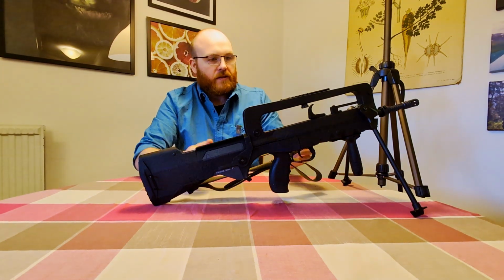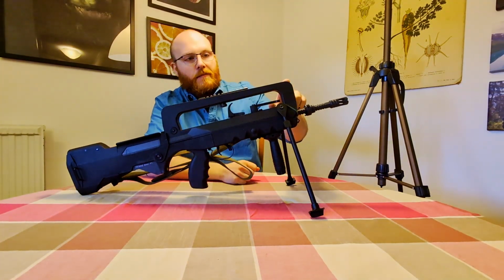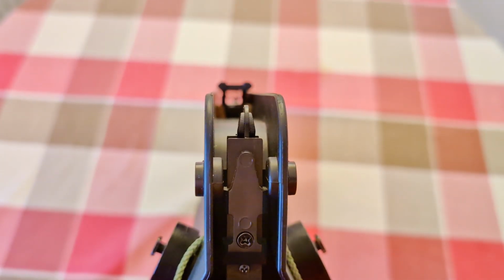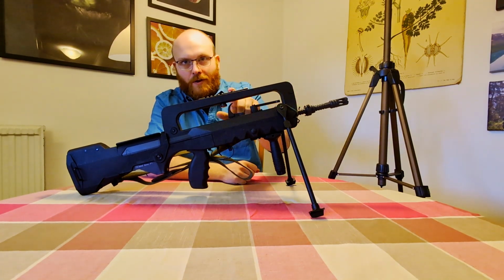Something that's not so nice with the gun is the iron sights. They are terrible. They are hard to adjust, and when you have adjusted them, they don't retain zero at all, so they are basically unusable. So I recommend playing either with just instinctive shooting or slap on a red dot.